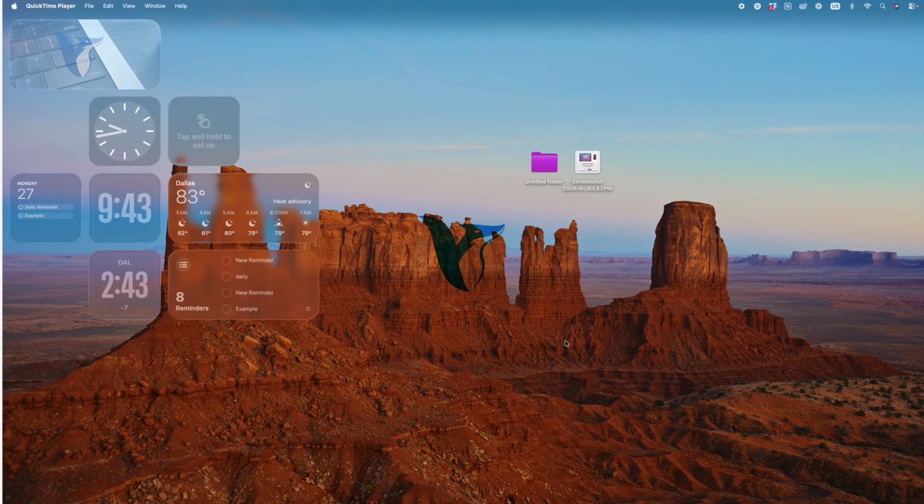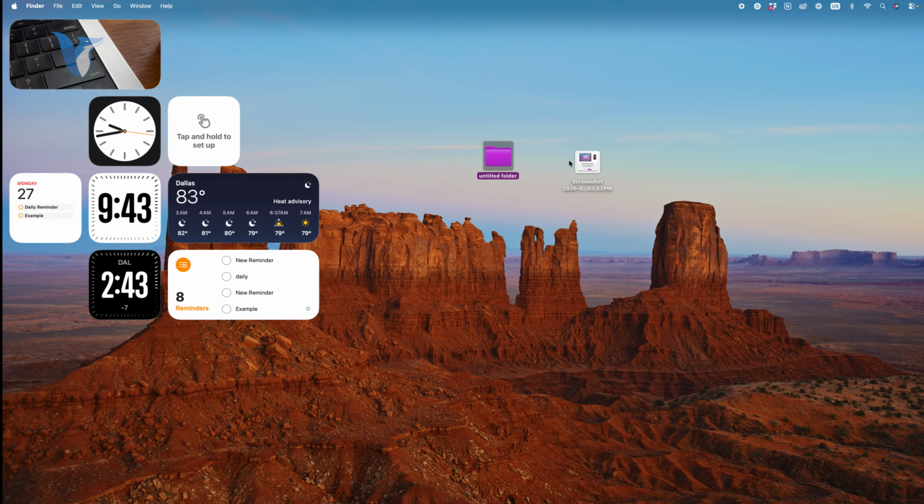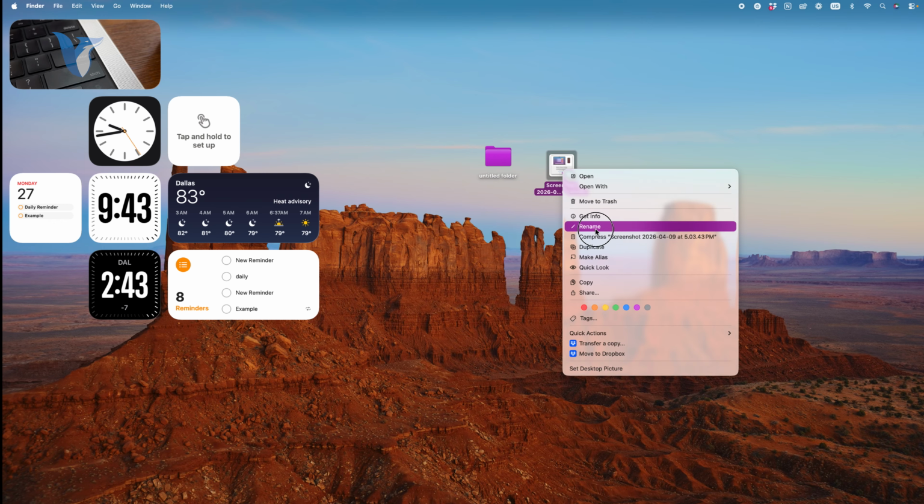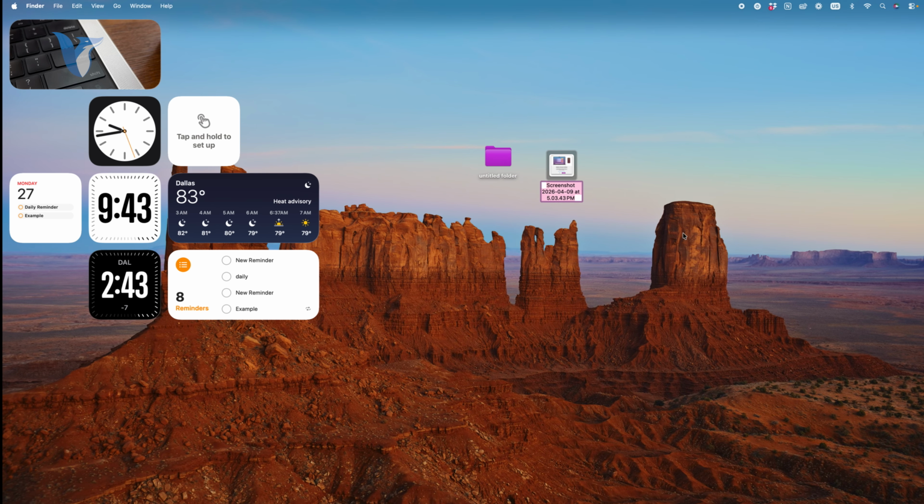Now, let me show you how you can rename the extension on your MacBook files. So let me show you how it works. For example, on the screen, I have a random picture. It's a screenshot, but I can right click on it and rename it. And you can see that the whole name shows up. I can delete it and give it an example name, but there isn't any extension in here in question, right?